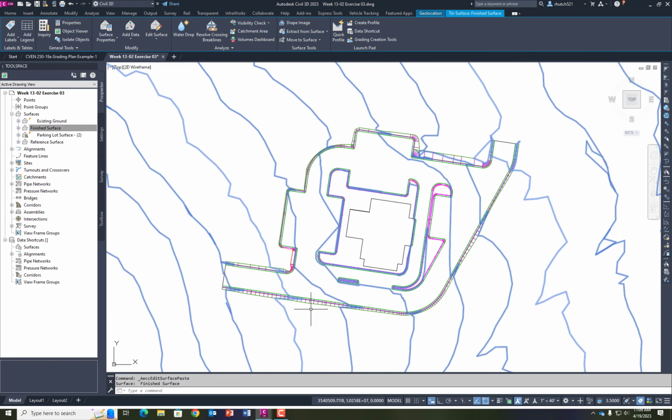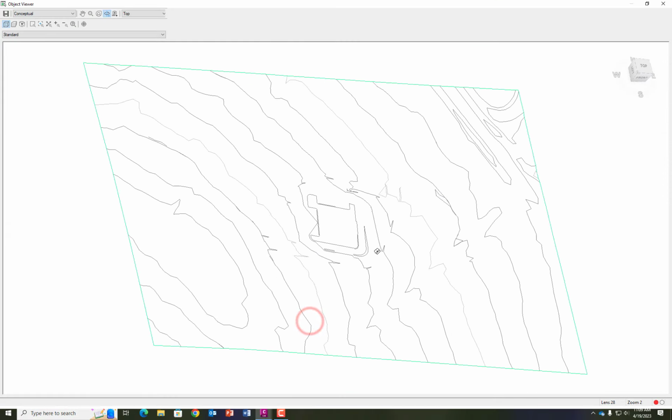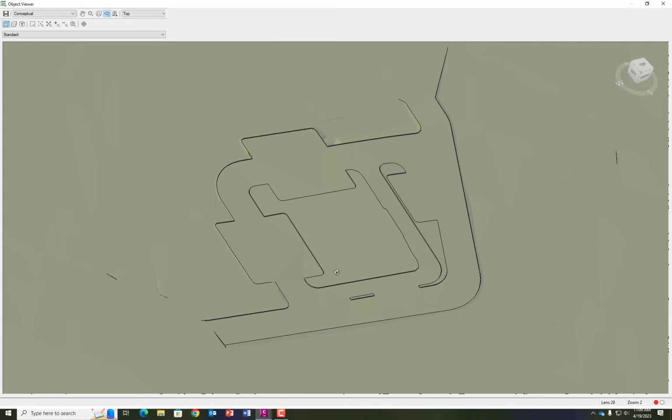And you see how it changed those? Let's look and see what we ended up with here. If I right click and go to Object Viewer, I can kick around and see that it's now added that into my existing surface. Now what you'll notice is sometimes you'll have some weird things happening at the exits. It's just trying to triangulate back to the existing surface, and sometimes those are big triangles, so it throws these rogue things in. If we had tied it all the way into that road, those would go away, but it's not a big deal for our design because we would actually be adding those in anyway. I got a little mess up here, but that was because of bow ties. For the most part, everything looks great.